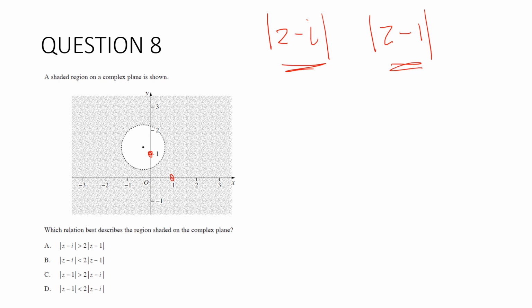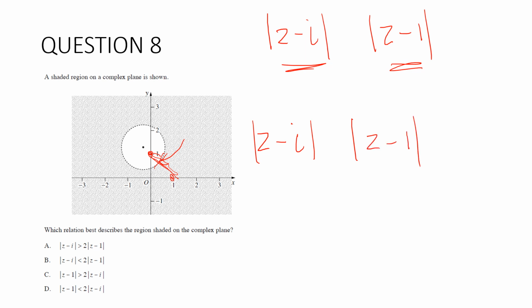Now I'm just going to join those 2 points up. Maybe if I can draw a straight line. Sort of. Now, you see the edge of this circle here? That represents 1/3 along that interval. So if we have a look at that point there, where the circle meets that line, we could form a relation, the distance that z is from i, and z from 1 there.